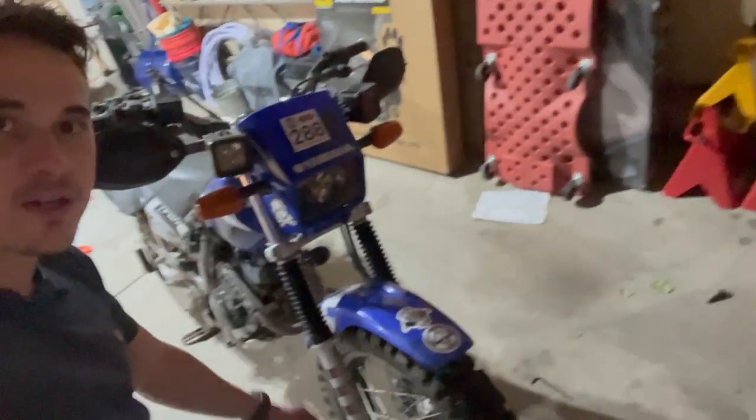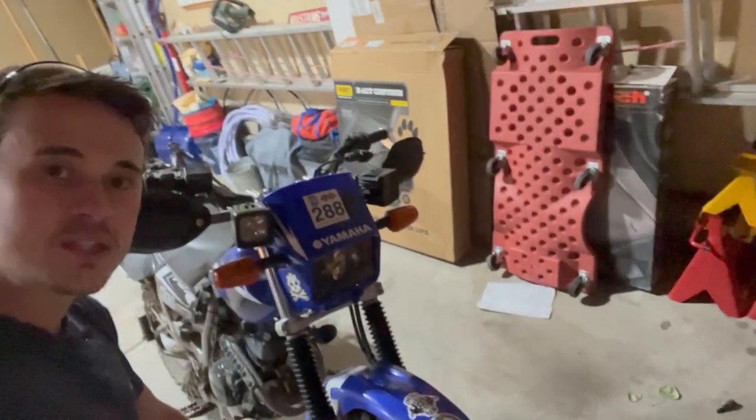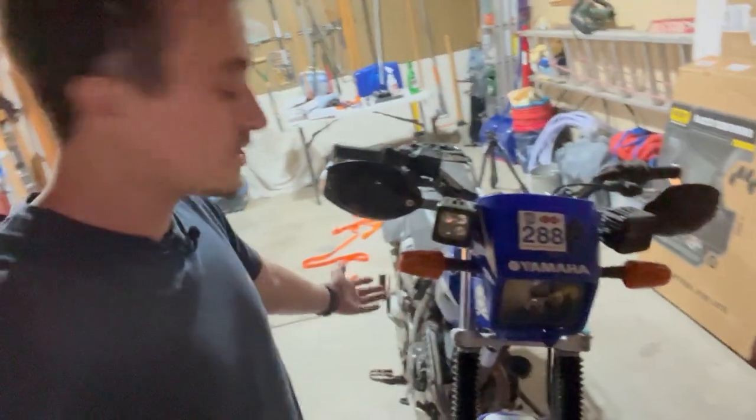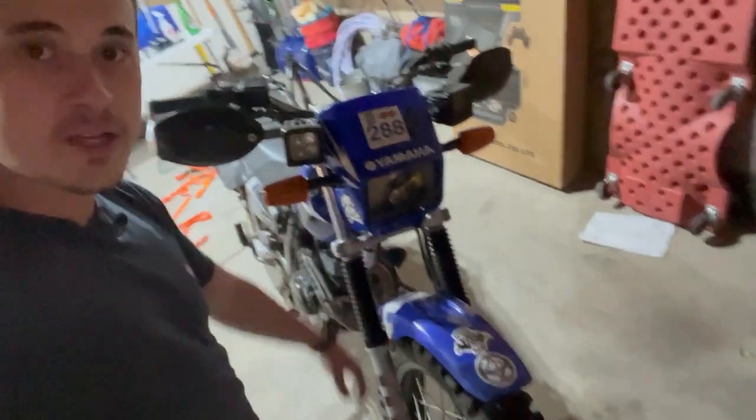Well, the TW200 is looking much cleaner with some new fresh boots on there. I'm sure we'll be getting plenty of mud on these before too long. It does kind of suck that it's such a pain to replace something so simple, but that's just the way it is with the regular forks, unless you have forks that are inverted.